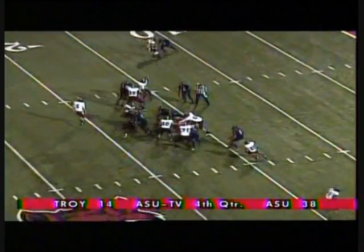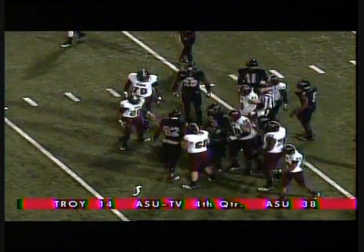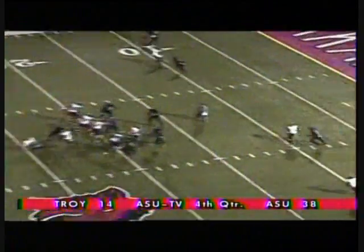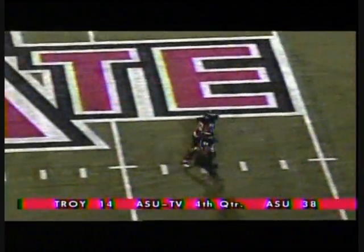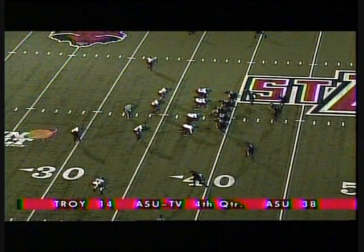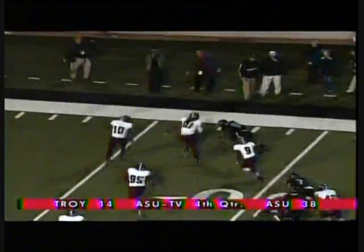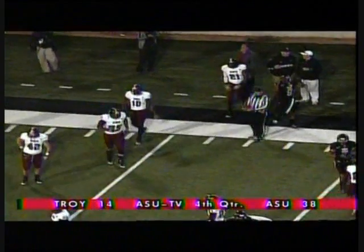Scales and Nelms in on the stop. Hand off to Southward again and he's drilled right at the line of scrimmage, blowing up the play. On fourth down — Robinson on the blitz, has it swatted right back in his face. A-State tried to pick it up, but it was a total offense numbers situation — they broke the school record for total offense last week. They pitch it to Frampton again, running right across the 35, 30, 25 — breaks out of a tackle across the 20, finally knocked down at the 17-yard line.